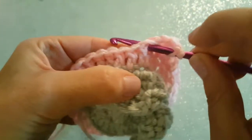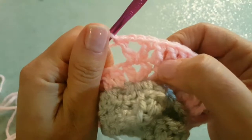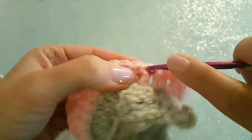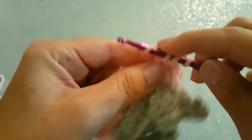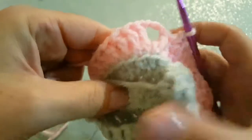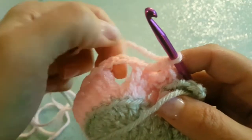Then we'll yarn over and insert our hook back into that same space to create our increase there. Okay, so we've got our little spacer there, and now we just continue on. So this is the same all the way through. One double crochet into each stitch until you get to your next corner. I'm just zipping through it here so we can get to that next corner, and that's where we'll do our increases. Okay, so here is the bottom corner, and this is where we're going to do 2 double crochets, chain 3, 2 double crochets, all into the same space.